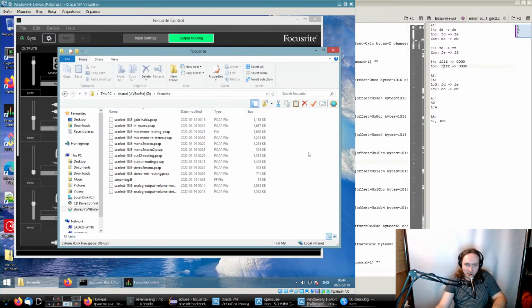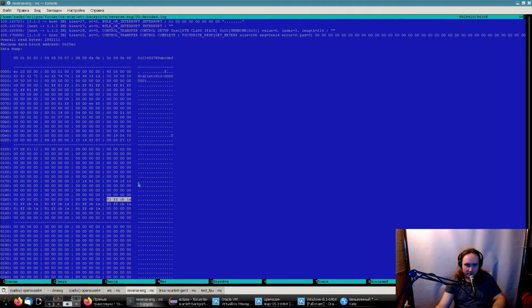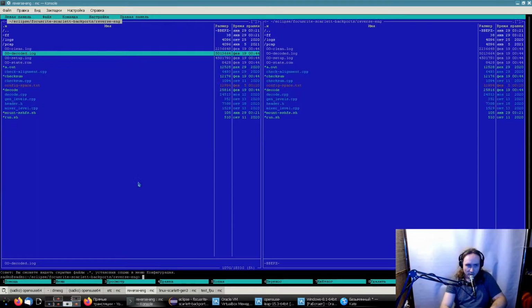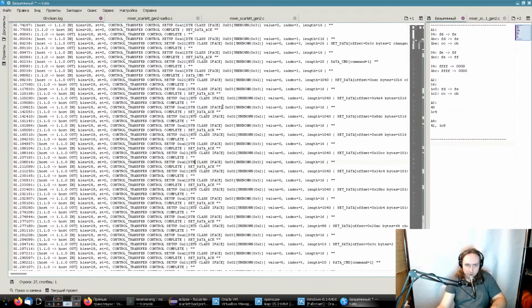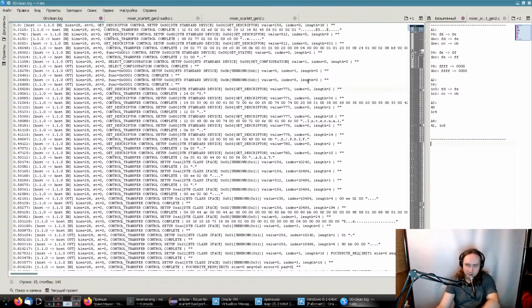Okay, I think we need to study the second scenario, when we just work with the stereo outputs. We first switch the mono outputs to stereo and then adjust the volume settings. So I'll just call the second decode function, run sh, and enter the stereo pickup. And the file should be reloaded. Yes. And we need to look at what's happening here.